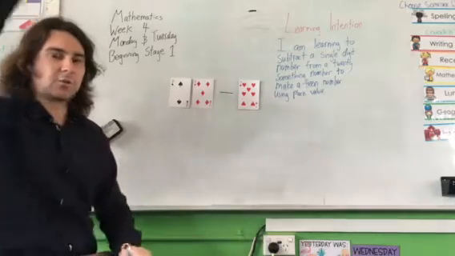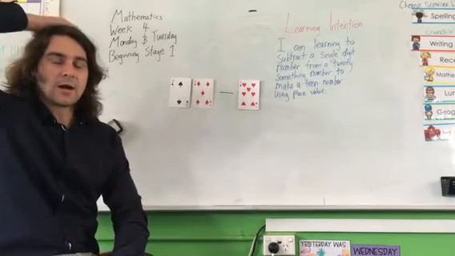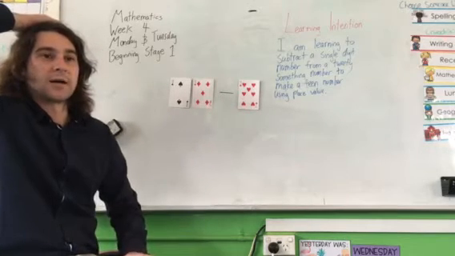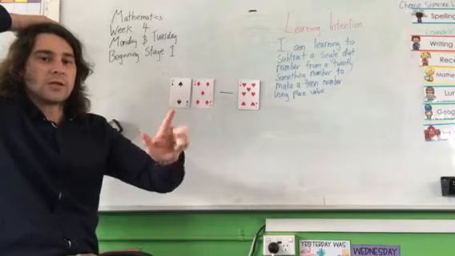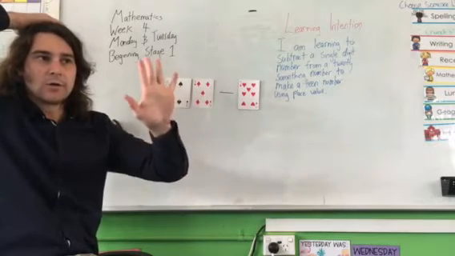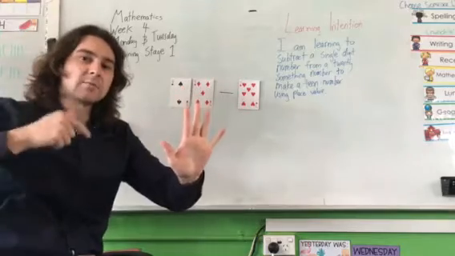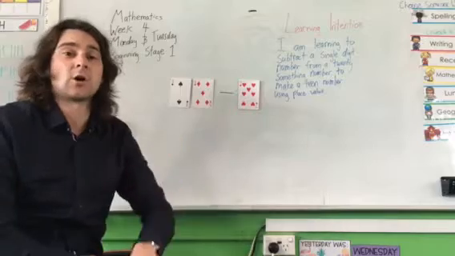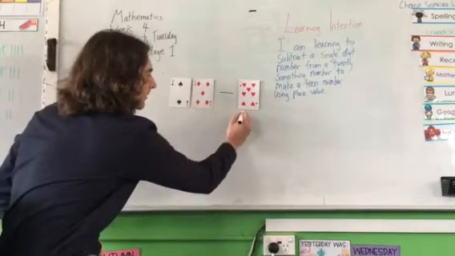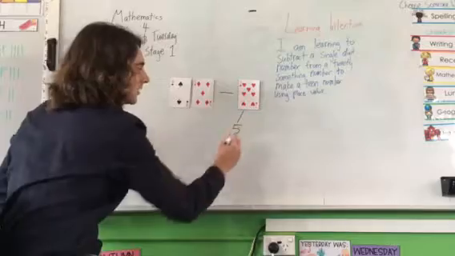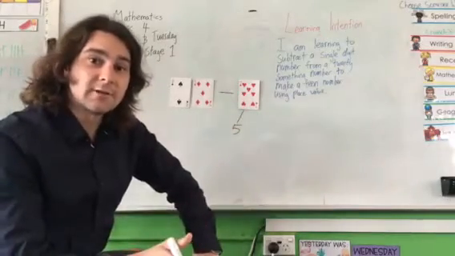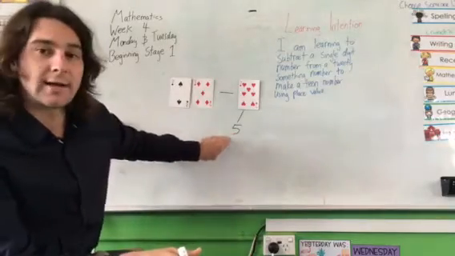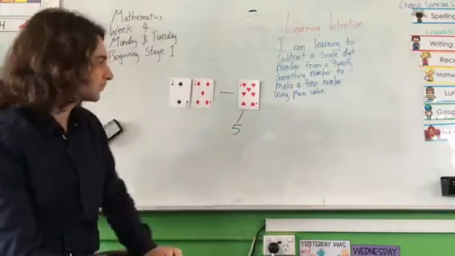How many do I need to count backwards by to reach 20? So let me have a think. I'm going to put 25 in my head. I'm now going to count backwards because we are doing subtraction. 25, 24, 23, 22, 21, 20. So I've moved backwards by 1, 2, 3, 4, 5 times. So I know that the first number I partition 7 into is 5, because 25 minus 5 equals 20.